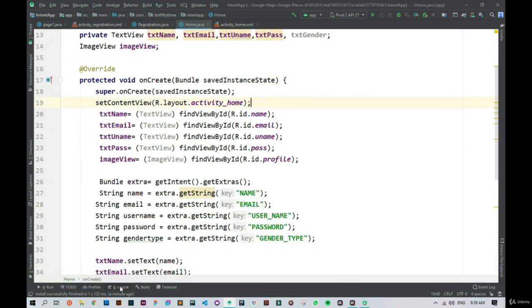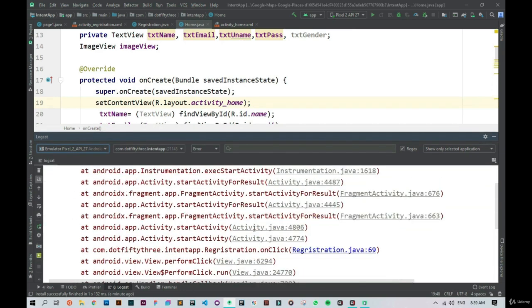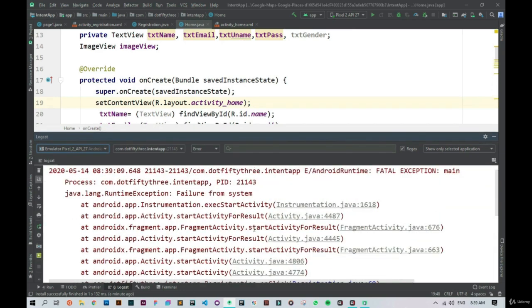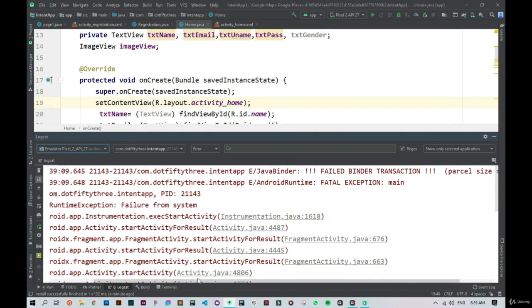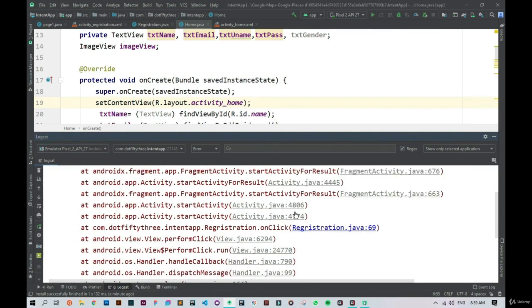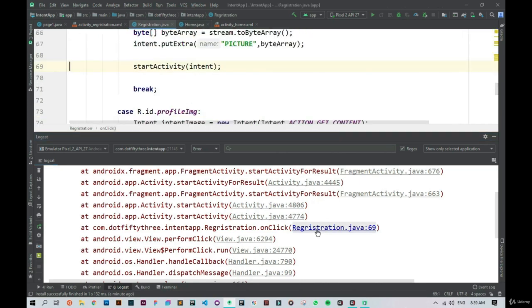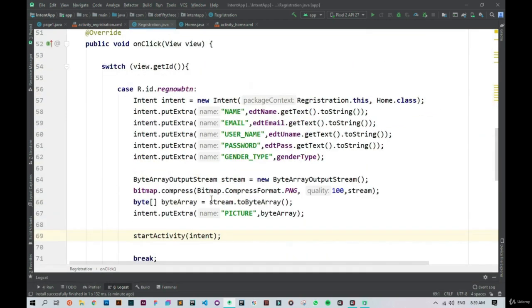Let's open the logcat and see for an error. It says fatal exception, Java binder exception. So there is a problem when we were transferring the data between the activities. Let's open the registration activity line 69, and it says error on start activity intent.